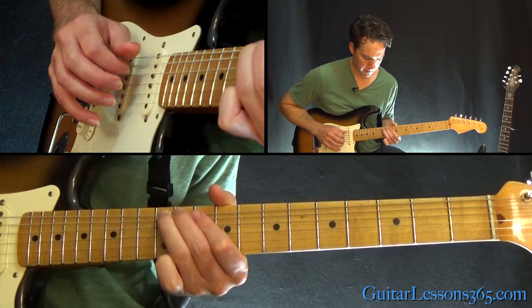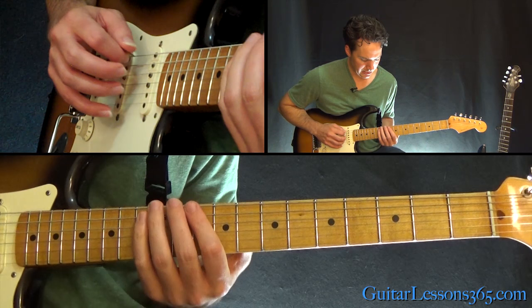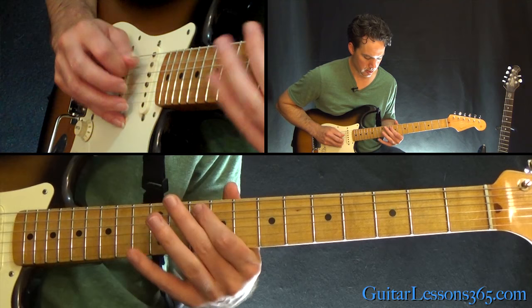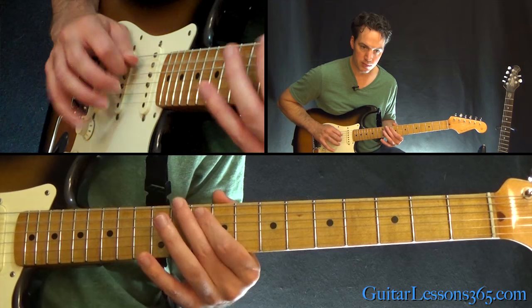All right, so far from that top note. And then we're going to end it with picking 10, slide to 11 on the A, and then play 12, and open E. So do that, slide, 12, slide, 12, open E.